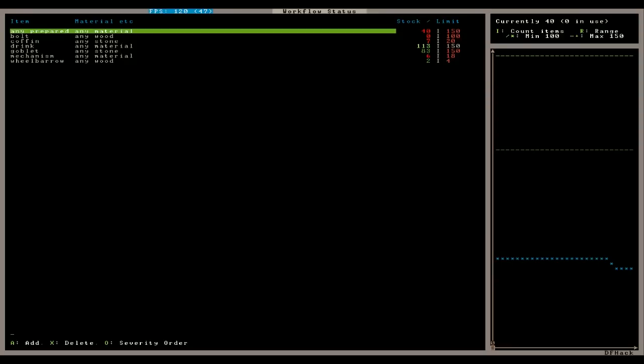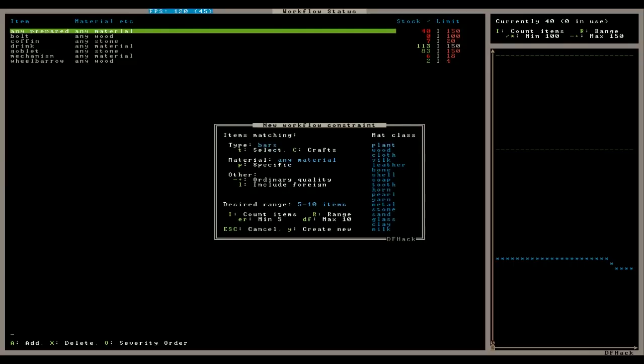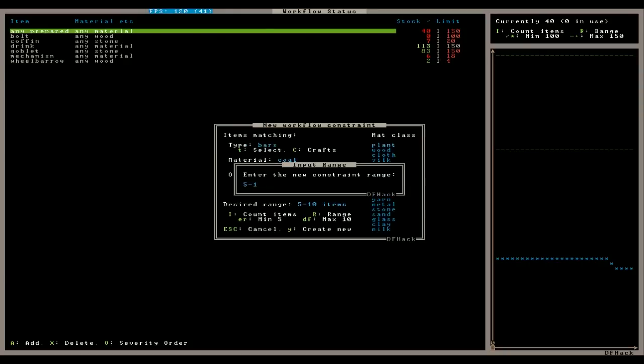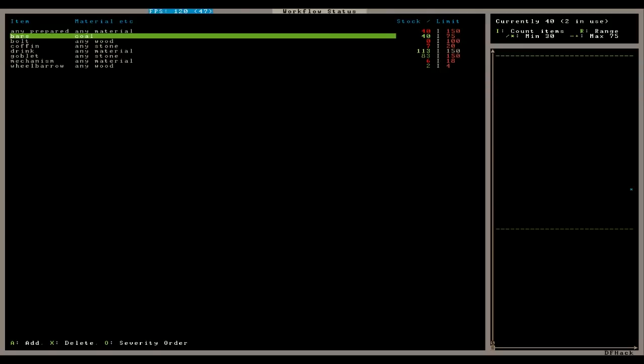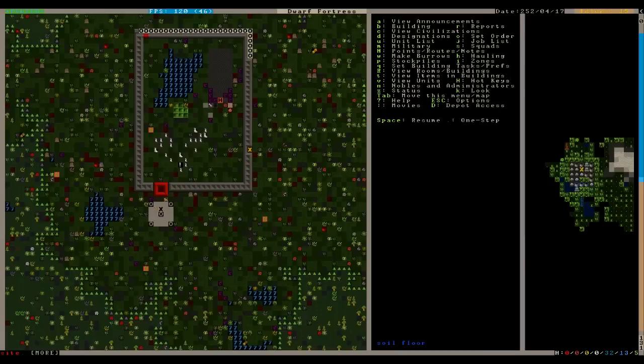Let's have one last look in here. So, oh, no. If we wanted to make bars out of a specific material, charcoal is not a material. Coal is a material. Okay. So, say I want to make them out of coal, and I wanted to keep a stock at all times of minimum 30, maximum 75. Yeah, so it is registering that we have 40, so that should in theory work.